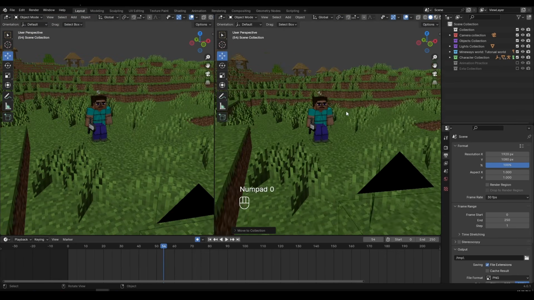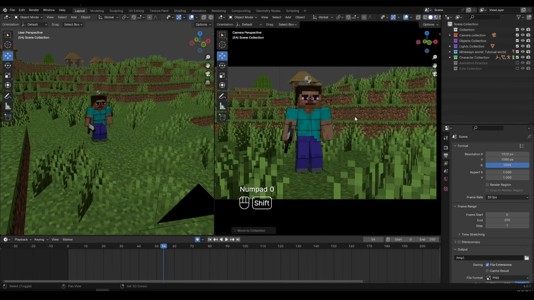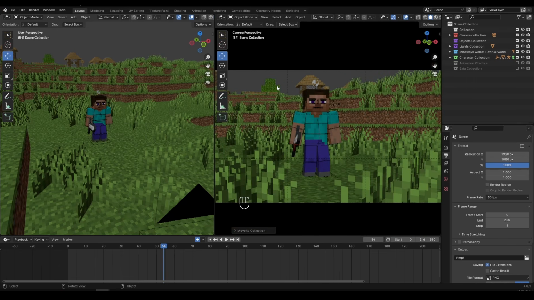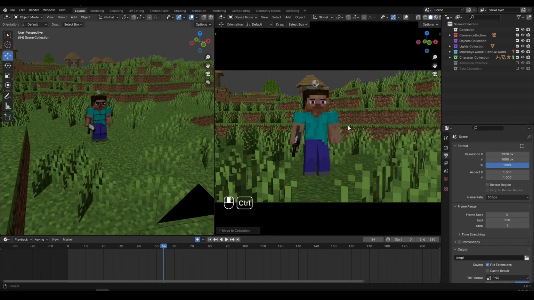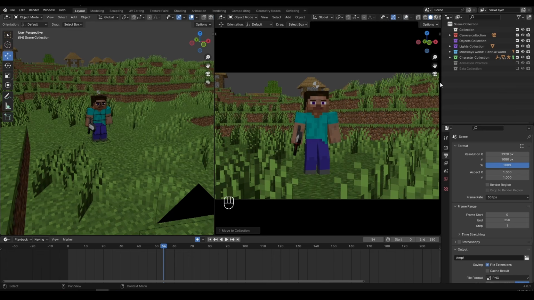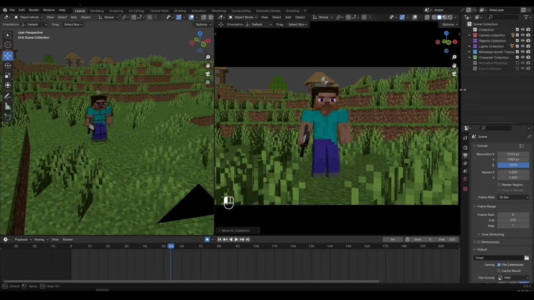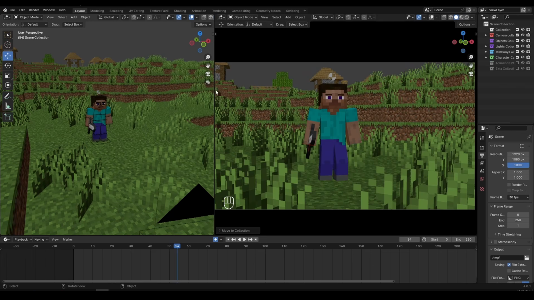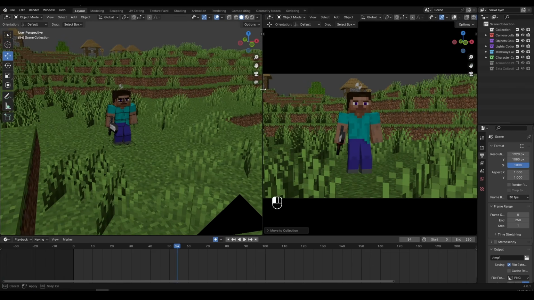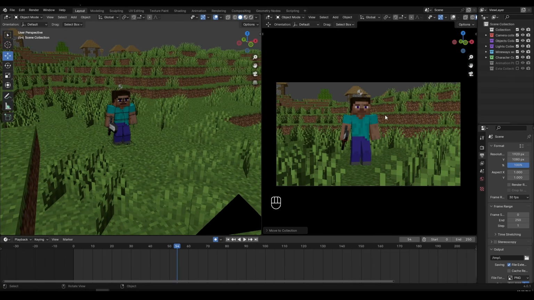So press 0, zoom in, and then get rid of this panel. Click on T and then click on N as well to get rid of this panel if you have it enabled. And I would also recommend turning off the overlays over here so that you only see the mesh and things that are close to being rendered. Also, if you want to animate right now, you can minimize these because you don't need to use them for now. And then you can move the screen over here, maybe scroll out a little bit.